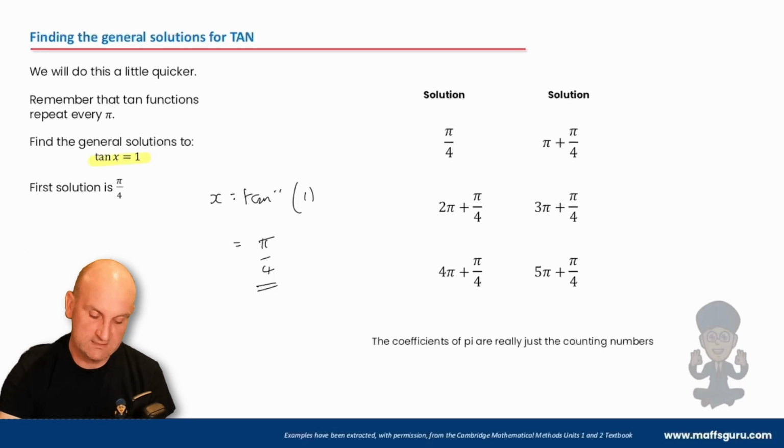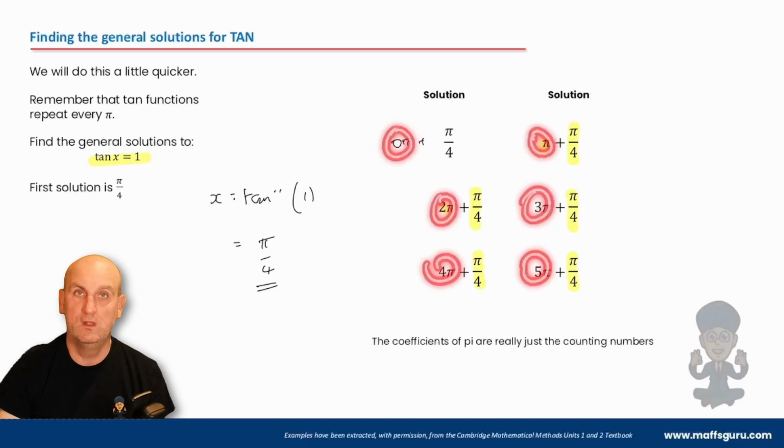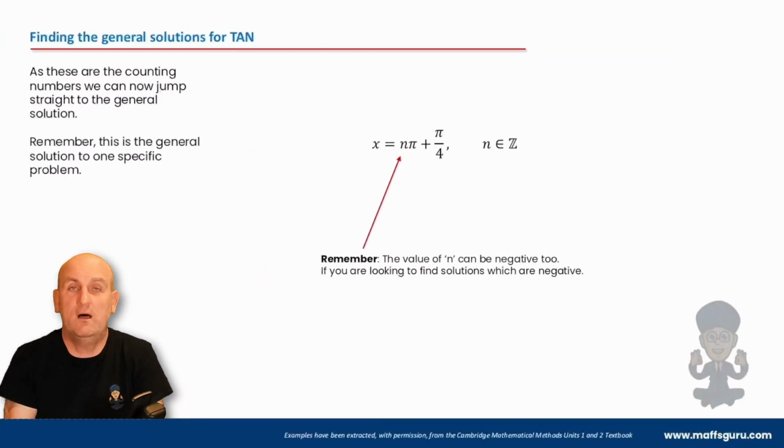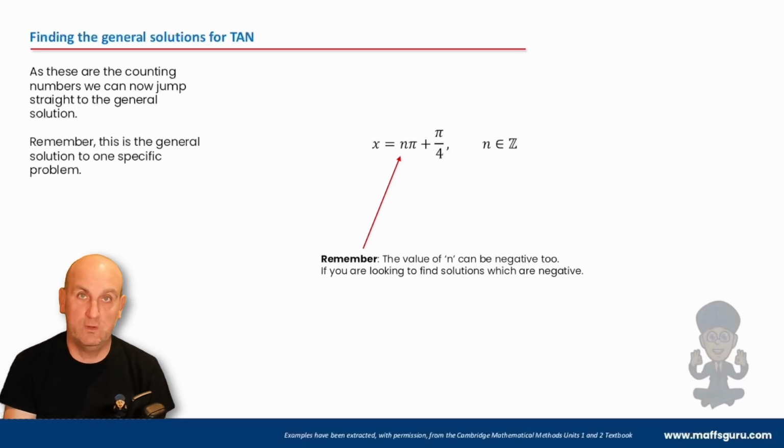So here we go. So let's just check I've got that. I've got my pi on 4, plus pi on 4 plus 2 pi on 4, plus 3 pi on 4, plus 4 pi, aha! There is a pattern again. So I've got 0 pi, let's actually just write that in. I've got 0 pi plus. So what have I got? I've got 0, 1, 2, 3, 4, 5. So this is actually easier, believe it or not, because my coefficients of pi are basically the counting numbers, 0, 1, 2, or more importantly, the integers, which we know we can replace with the idea of n in Z.